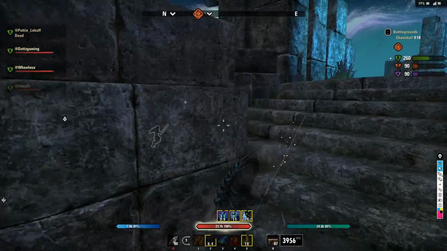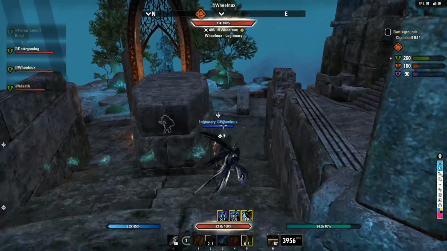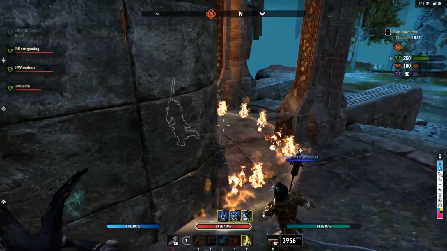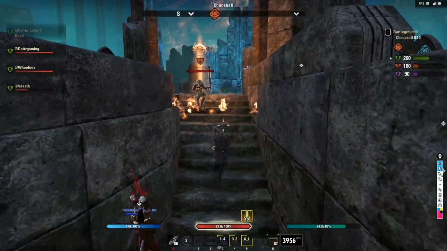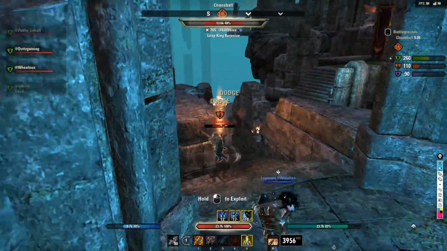But guys, if you are in a game of Chaosball and you see your ball carrier sitting in the back corner there, just sit there and defend them. That's the strategy they're trying to deploy. It funnels your enemies into a certain area, makes it really easy for you guys to chunk them as they walk in. It's just a really, really good strategy.